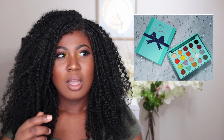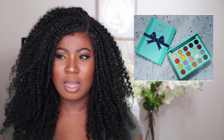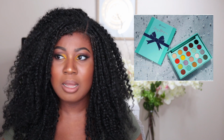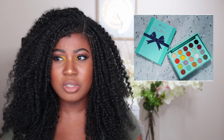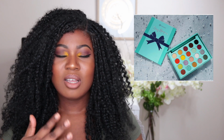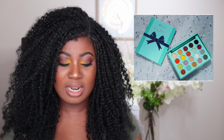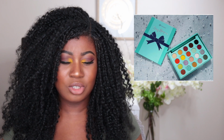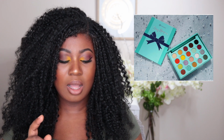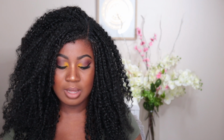BH Cosmetics, a lot of people stan their formula. I've got a couple of BH Cosmetics palettes. Two of them I haven't touched yet, so I can't say a lot about the formula. But the one I have used, which is the It's My Ray collab with BH, the formula is amazing. It's so buttery, so soft. If it's anything like that, I would definitely get my hands on this. Maybe, it depends on what else is in the mix. I'll probably wait for reviews and see what people say. It is available now, so I'll do a little bit of research on that one.